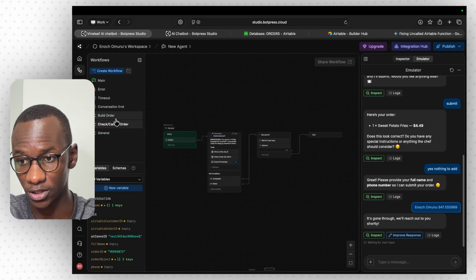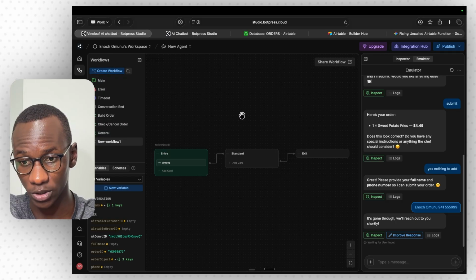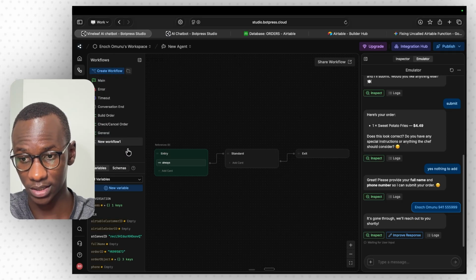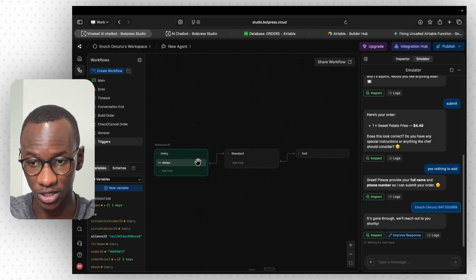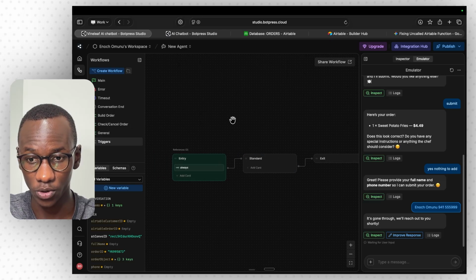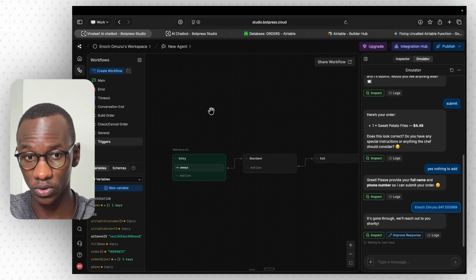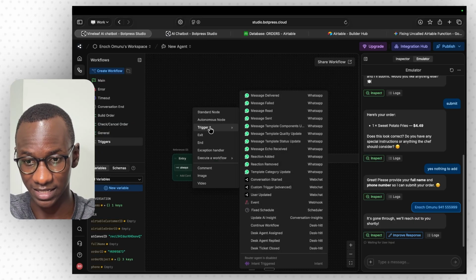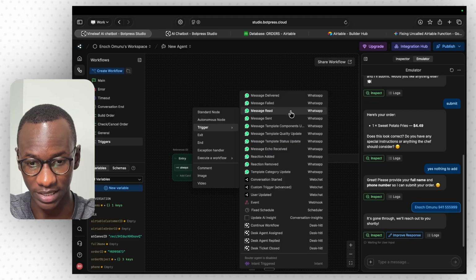So first of all, come into create workflow, and you want to create a workflow called triggers. So I'll rename this to triggers. And inside here, we're actually not going to use the start node, but you can just keep it there if you'd like. Instead, we're going to use a trigger. So if you've installed the webhook integration, which we just have, right click and select trigger, and you'll see a bunch of triggers, but down here you want to select event webhook.